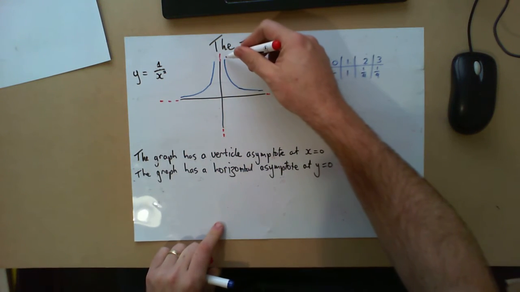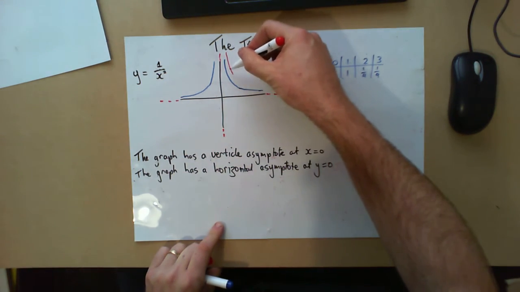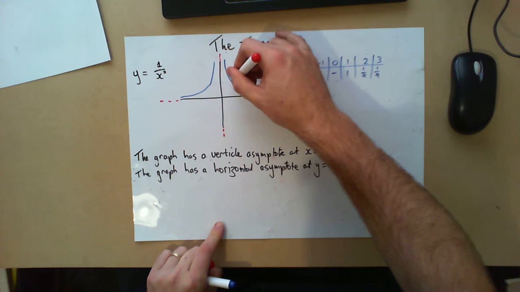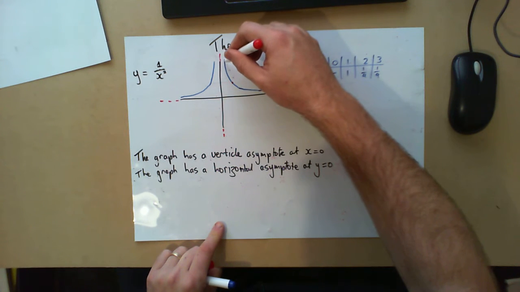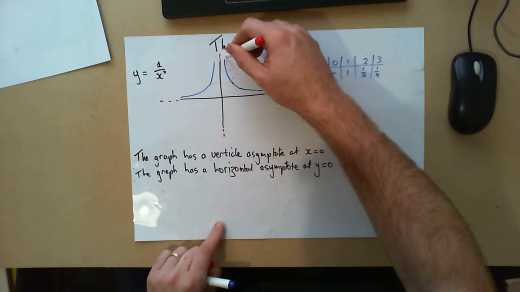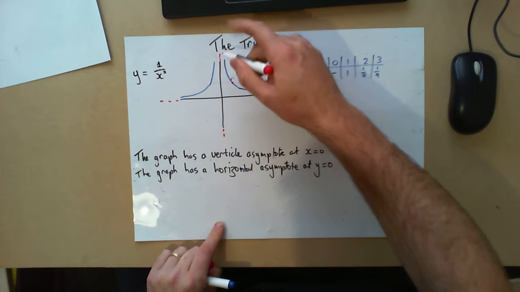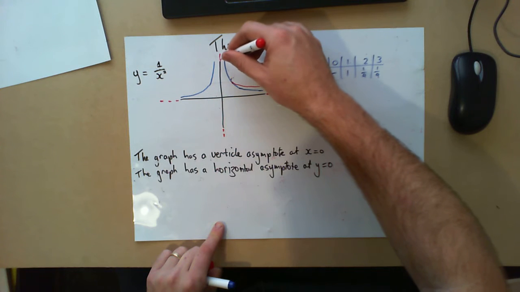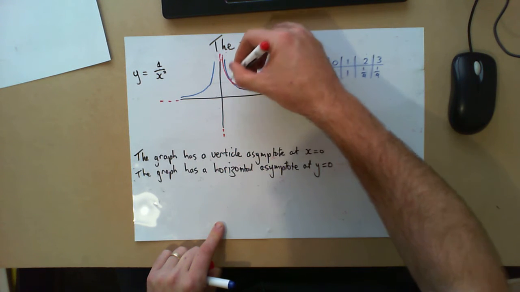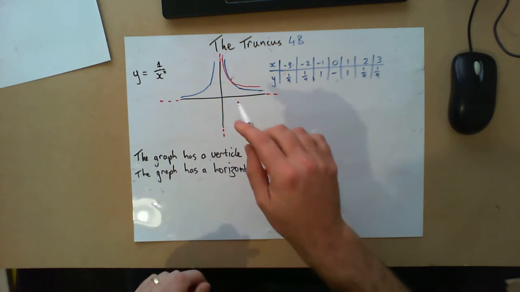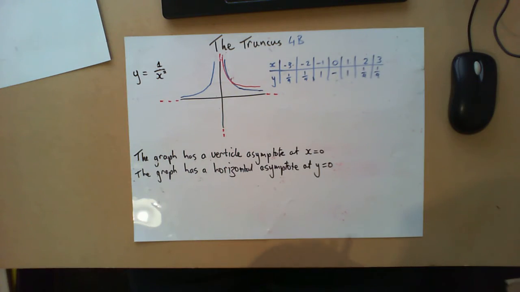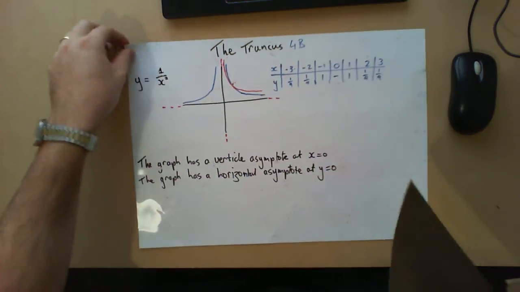So if we were to draw a hyperbola on here as well, it would still come through the point 1, 1, which would be, say, here. But we're going to be a bit tighter when we come down. Sorry, no, the Truncus is going to be tighter. So our values aren't going to get as small as quickly, or as large as quickly. So we're going to be like this for our hyperbola. Because of this squaring factor, we're going to get smaller and closer to our asymptote a bit quicker.